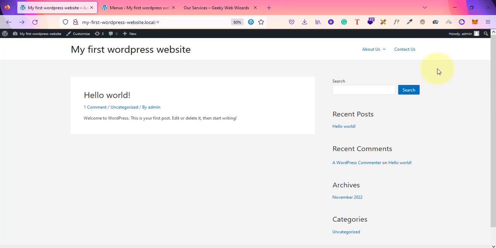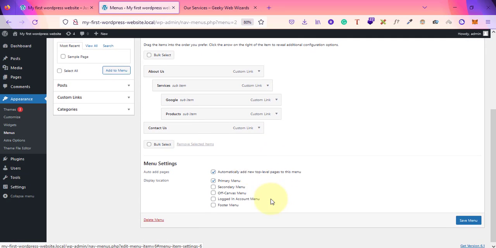This is the restriction of this theme. The design is not good, so we need to edit it. While editing, we need to make sure that the submenu should come right below it, right? So how to edit this, how to bring it to the left side and all those things, it comes under web development. We will very soon start web development as well, but for now you need to understand how to create menus, how to create submenus.